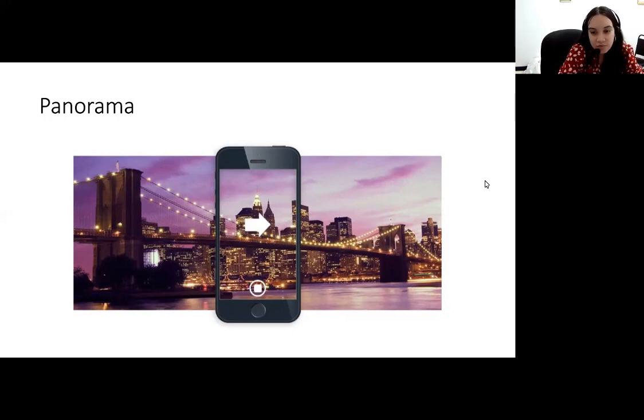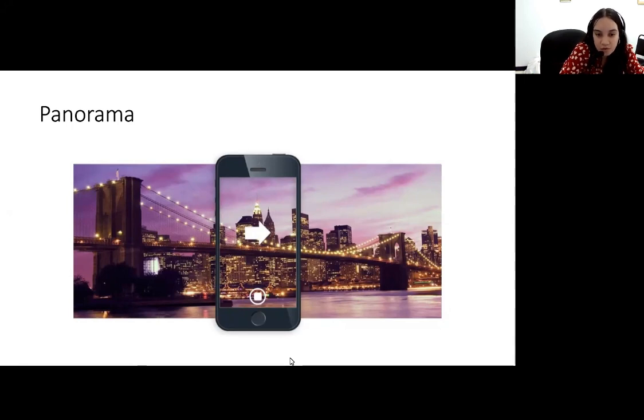And then at the ending, once you finish, you get a long photo like this that you see on the PowerPoint of the whole entire bridge. That's what it's usually used for, different skylines or different sceneries where you want a long photo. People also use this if you have a very large family or friend group, and you want all your family members to be in the photo, you would use panorama. And I will show you as well at the ending, hopefully, where to find this if I have time.